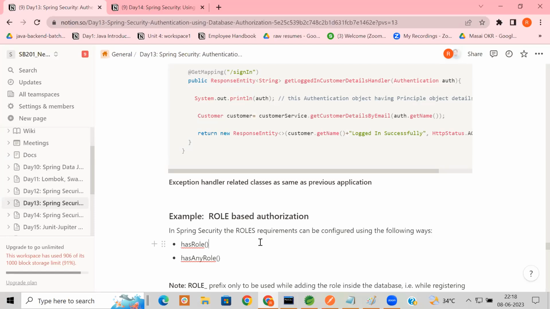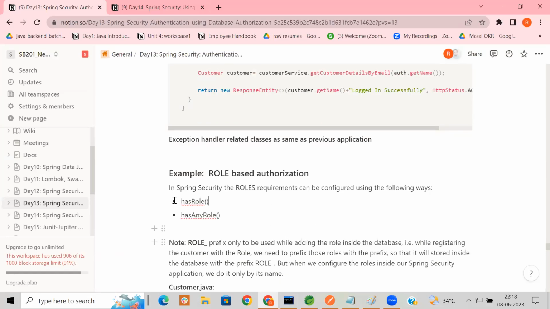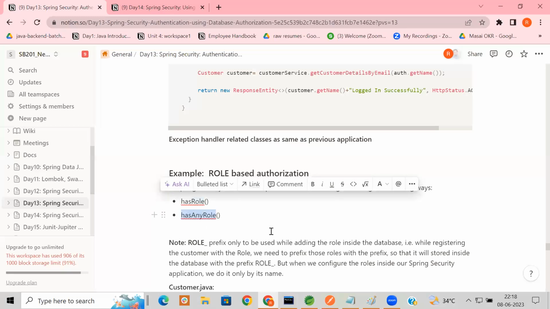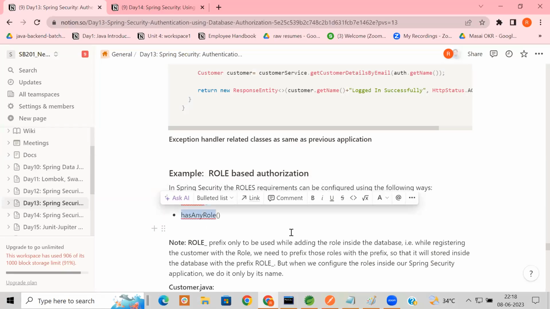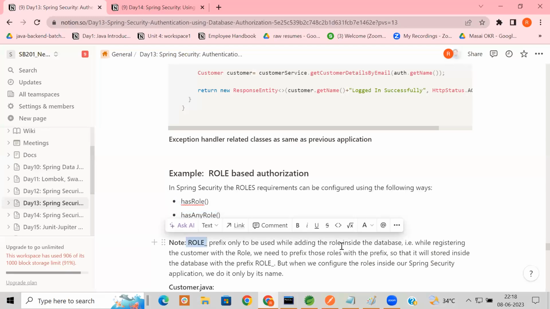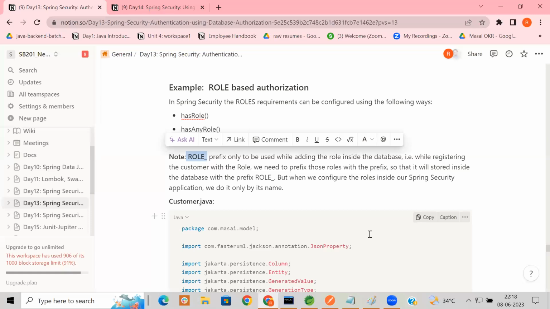कि अगर ये admin है तो इसके सारे permission हैं. अगर ये clerk है तो इतने permission नहीं हैं, बाकी यही permission. So you can group the authorities in a role and assign the role to a particular user. And here we need to use hasRole or hasAnyRole. But remember, Spring Security will maintain the role using the prefix ROLE_. Now let's have this example with this role-based authority.